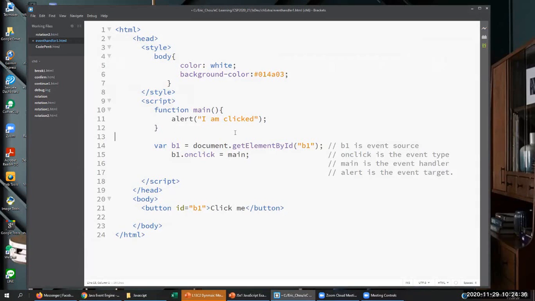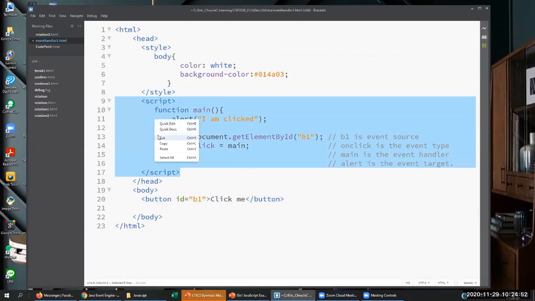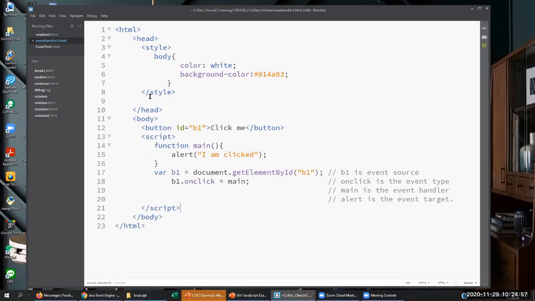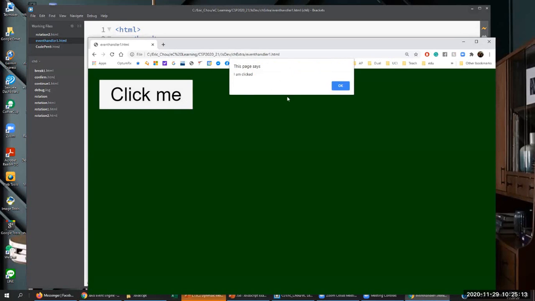Oh, I'm sorry. I cannot put my script over here because this one is in the head, right? It's in the head, but my button has not been built. I build my head first. So at this moment, when I do getElementById, I won't get it. So let me cut this one back to this location. Because if I put it there, when I load my document and get the ID, at that moment I don't have B1 yet. My B1 button is in the body. That caused the problem. Is that okay so far?